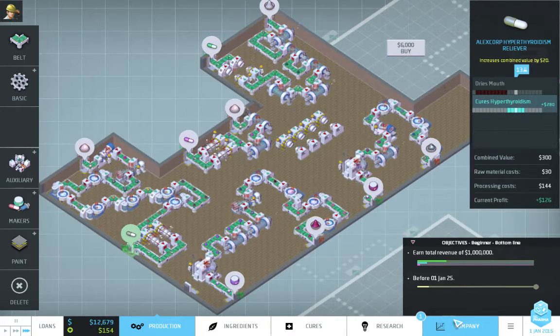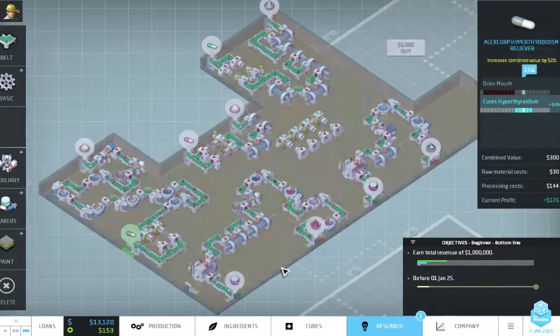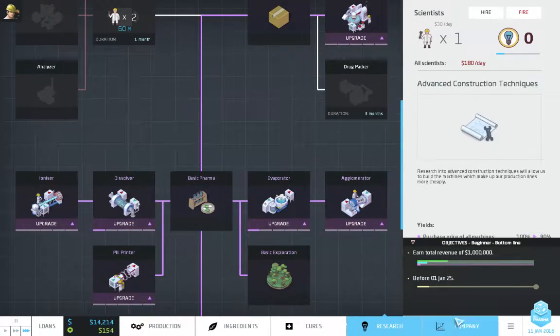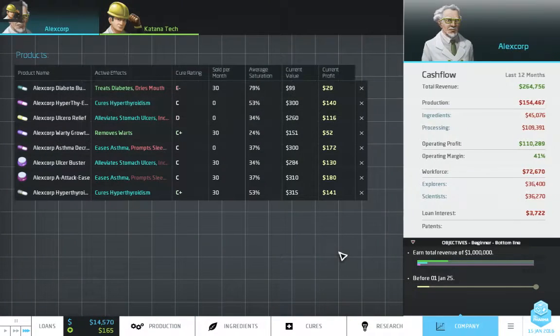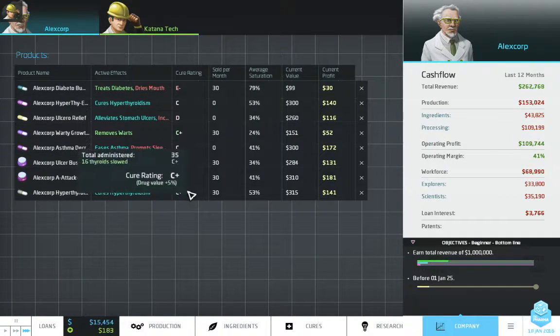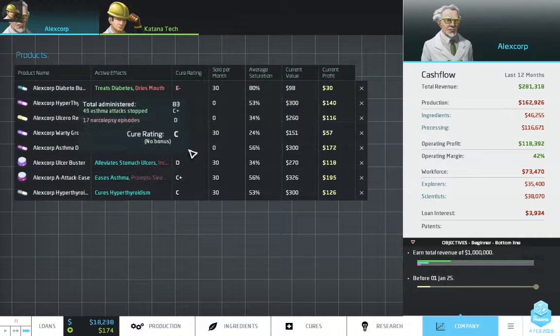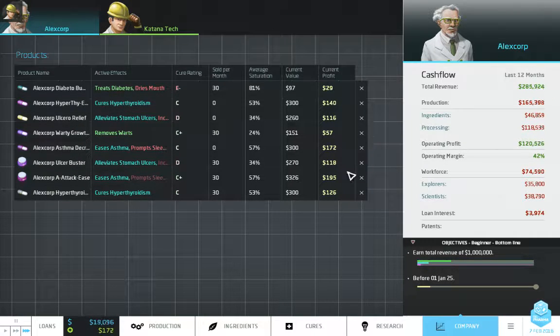Okay, so we'll wait in due course, and we've got a research point. Let's reduce the processing costs of that, which will make everything slightly more profitable. Our cured hypothyroidism is already a better drug than it was before. This is up to C+, so it's already earning us more money. That's a good sign. Eases asthma is also up to a C+, and that's earning us more money. Well, it's not sure. That's close. We'll see.